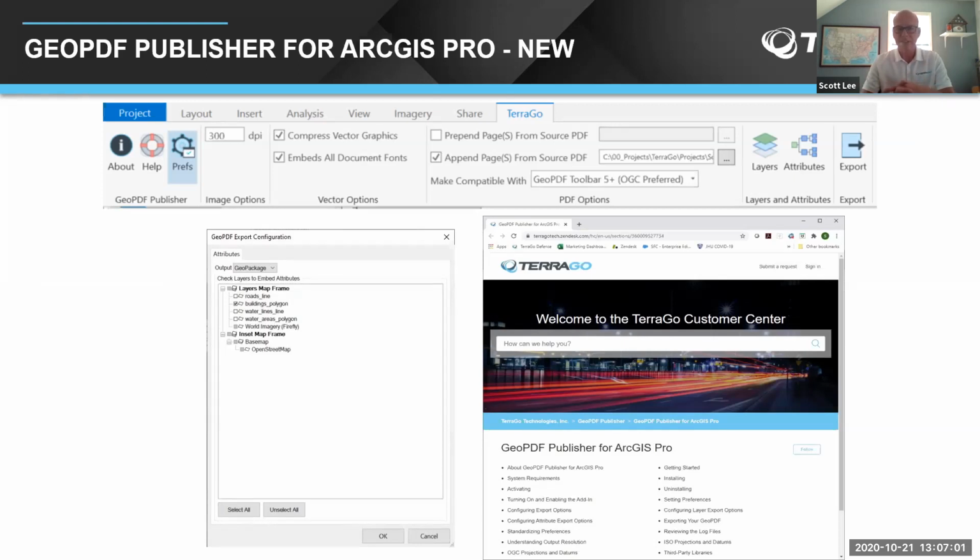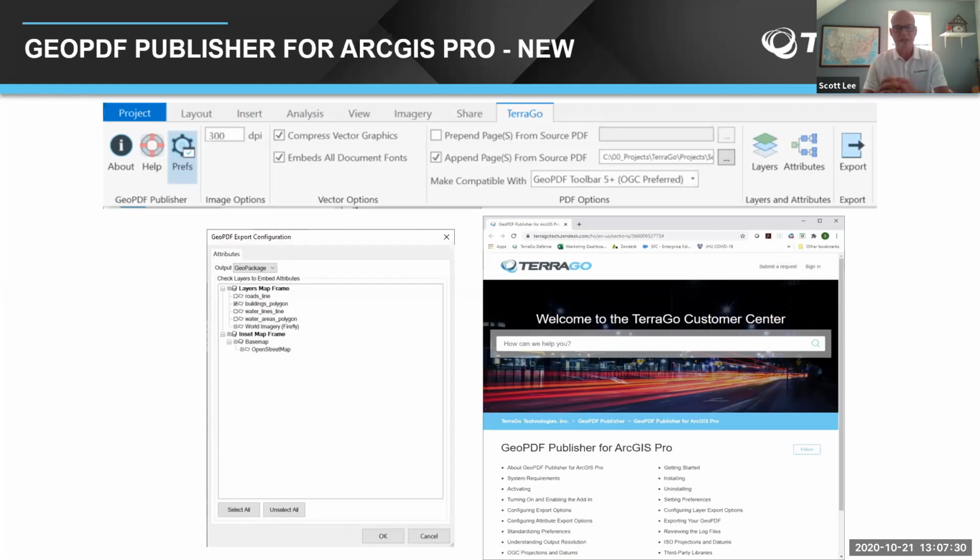We've also transitioned all of our help documentation to online. So whenever you select the help icon up there on the top left of the ribbon, it'll launch you to our customer portal center, and you can get access to all of the information about turning on and enabling the add-in. That's one of the common questions that we have received: how do I enable that add-in? And John will go through that in the demonstration for you as well.